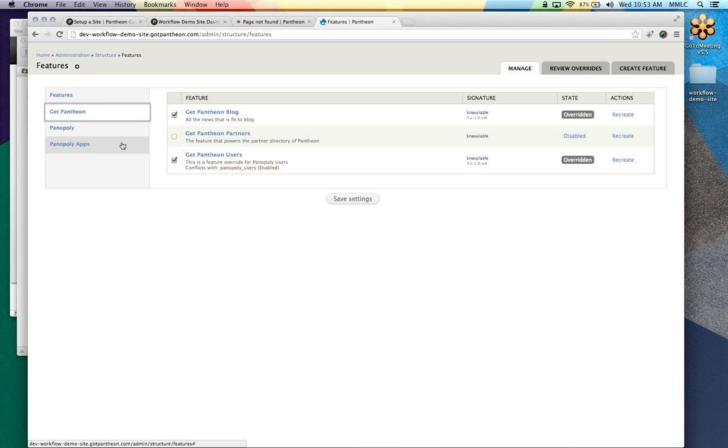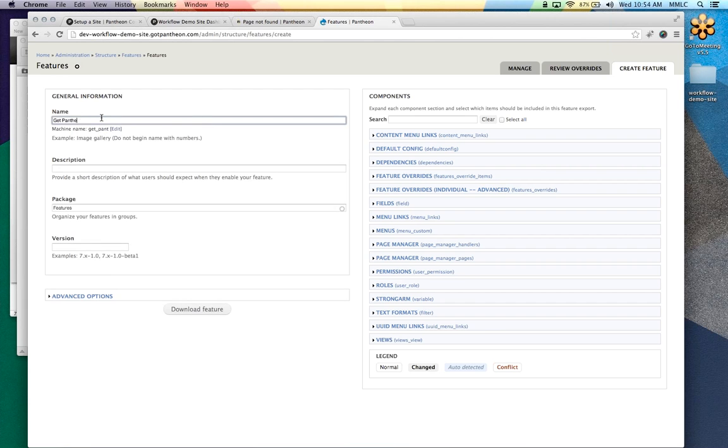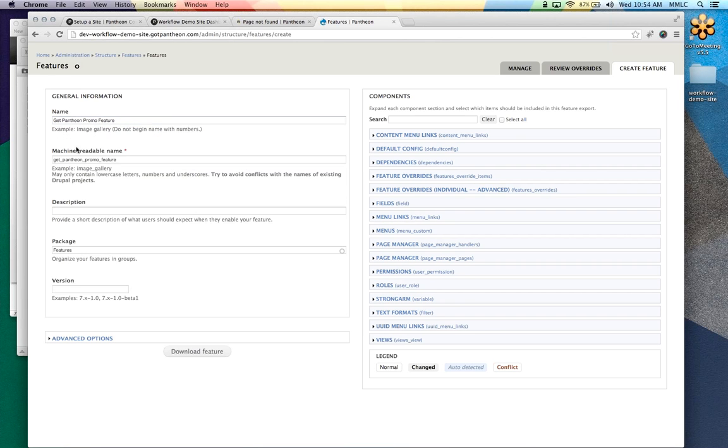because we haven't actually edited it there. So one way to get it to the test site would be to re-click and do all the changes on the test site, but that can be a little bit tricky. So let's use the power of Features to put that thing where it needs to be. Features is an administrative module that has to be turned on and permissioned. We're using it on our Pantheon site, so it's already there.